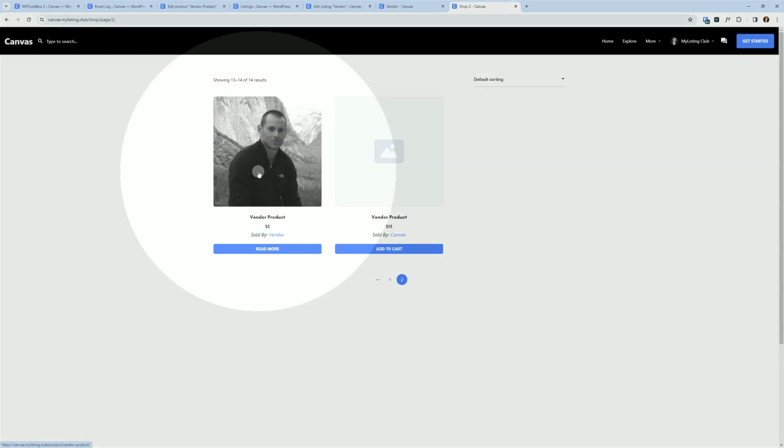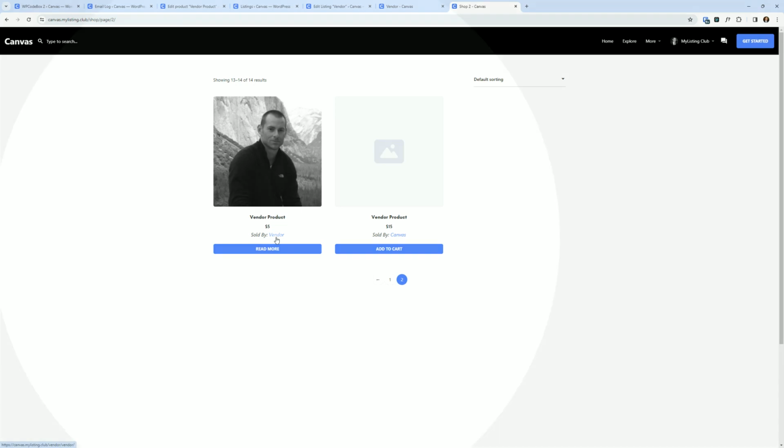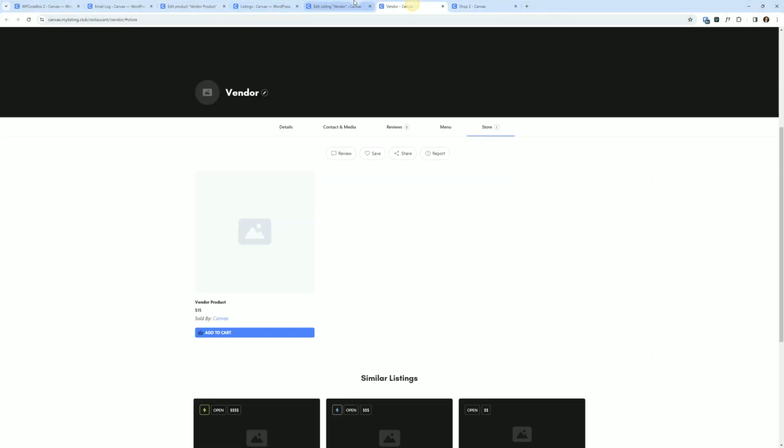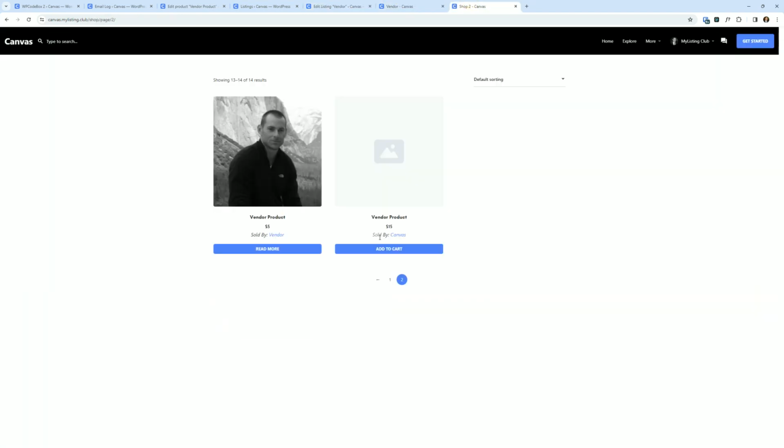Here's that product, that vendor product that we just added. Now we see here, see how it says sold by vendor. So that is showing that it is sold by that vendor. I'm not sure why. I think we were looking at a different product here. That's because I actually added the product on behalf. So this is how it will look right here. It'll be sold by vendor and whatnot. But this is what I meant by if they were to assign by categories and stuff, you could filter this out of your main shop page. Like these wouldn't even be here. All right.